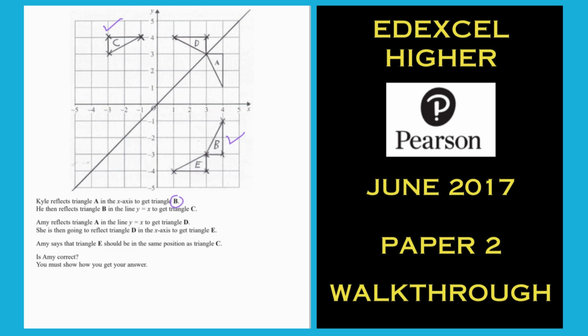All right, but as I say, take time. Take 2 minutes for that. Don't rush it. Then Amy takes over. She reflects in the line y equals x. Well, that's already been plotted. So she goes to D. Now, as you can see, you could get confused because D to C is a reflection in the y-axis, but it's the x-axis to get E. So if you were trying to do it in your head, I wouldn't bother. If you're trying to do it by coordinate, just too complicated.